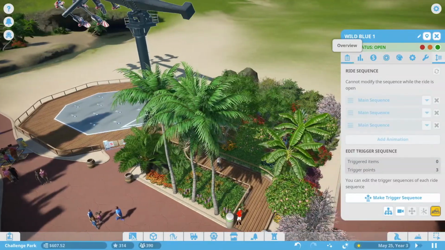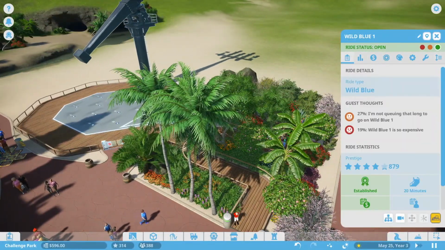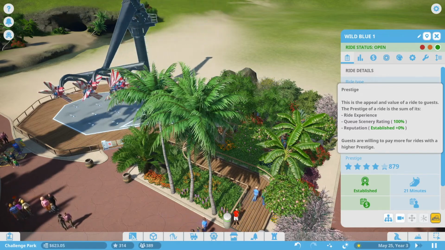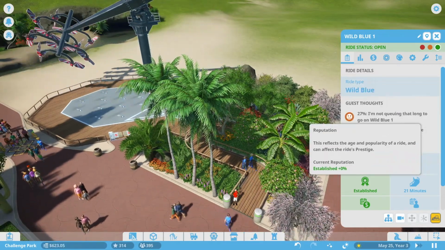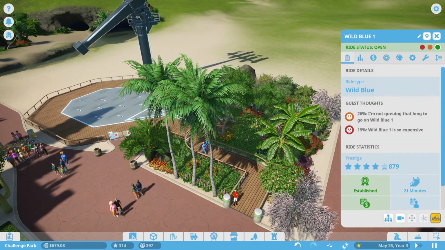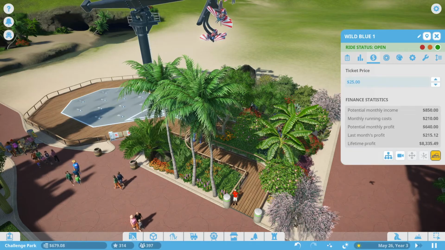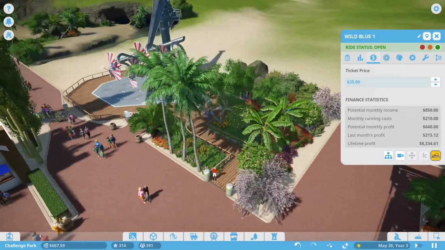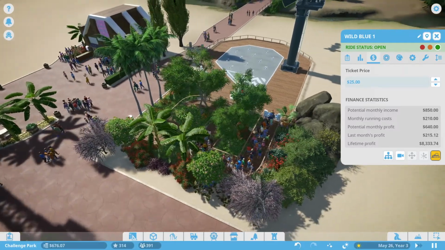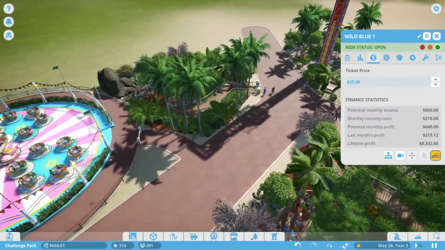Wild Blue's still looking good. We did have to decrease the price because the prestige level started to go down. Now the reputation is established, so we lost a little percentage there. But $879 isn't anything to cry about. So I lowered it down to $25. It seems like people are still paying to get in there. Queue length is a little shorter than it normally is, but I also think that is because we now have the teacups.